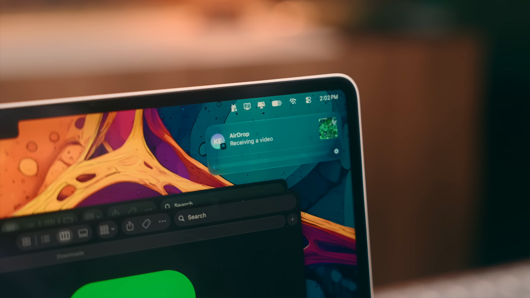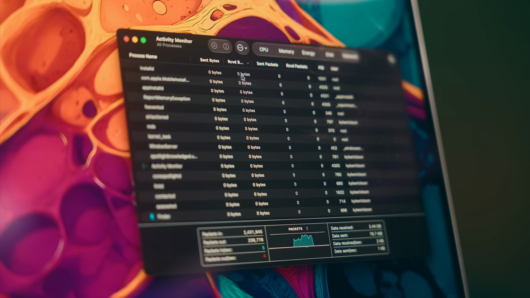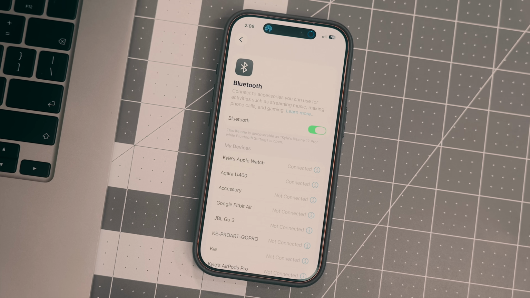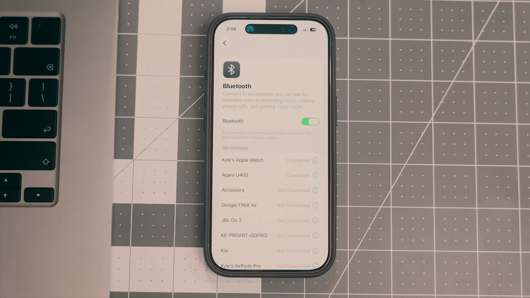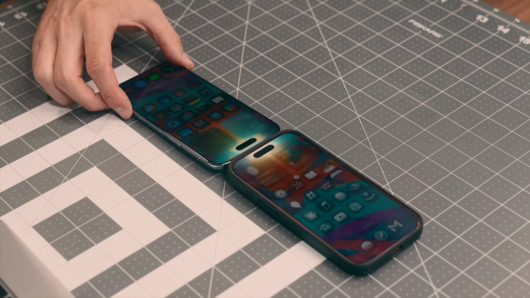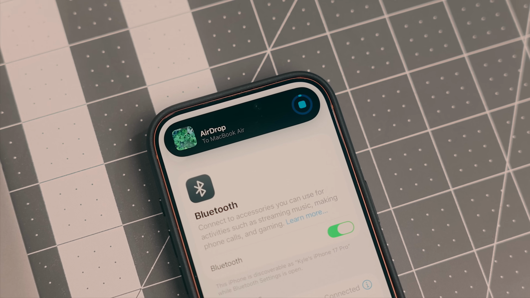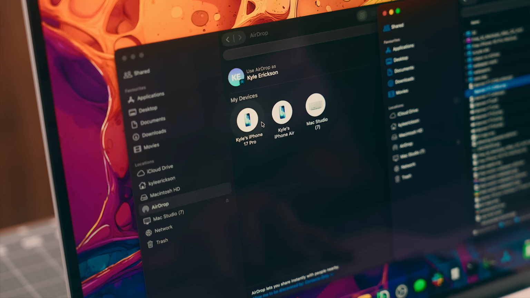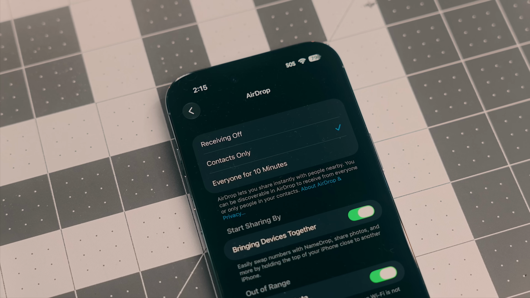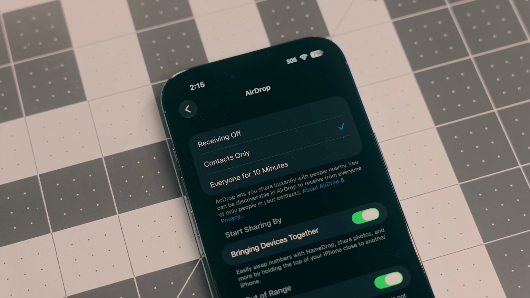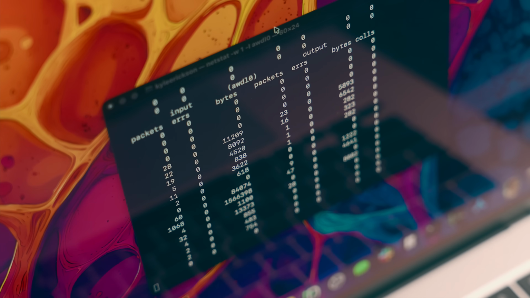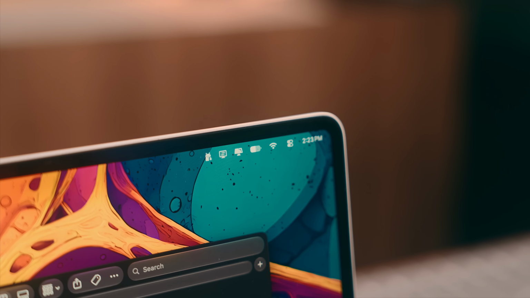The reason that that's happening is because all these features are relying on more moving parts than people realize, all coordinating with each other to transfer the data that it needs to, and something isn't quite right. A lot of people think that Bluetooth is the only thing that's being used when they AirDrop something, but Bluetooth is primarily used for the devices to discover each other. From there, your devices need to verify that they're allowed to communicate or transfer back and forth between them, and only after that will they open a secure connection over a direct Wi-Fi link where they can finally transfer data.